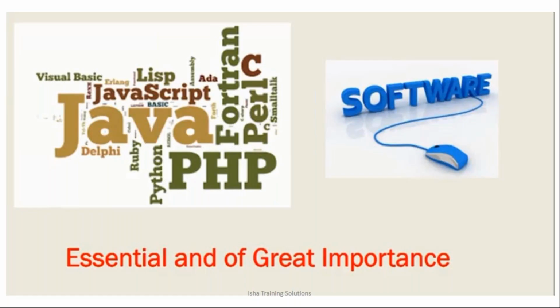We have many programming languages here, and they are of great importance actually. Each and every programming language has its own importance. I don't say that PHP is best, I don't say that Java is best, I don't say that Fortran is best, I don't say that Visual Basic is best, like that. Many programming languages are there. Each and every programming language has its own positive and negative things. We must choose which programming language we need to use in our project to develop the product. Here the product is simply the software.